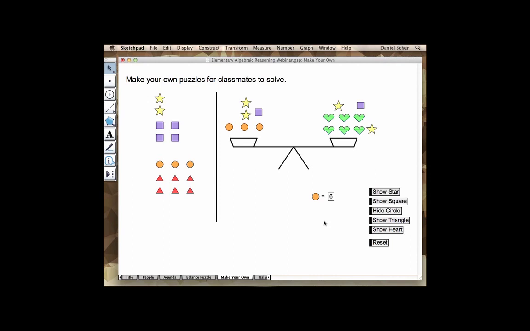And this is what I find not only motivates students, but really makes them think the most deeply about the mathematics here, is to think about what does it take to create a good puzzle? What information do we have to provide? What information do we leave out? How can we make the problem more challenging? How can we make the problem perhaps less challenging? There are times that students create problems like this where they might not even be solvable, but they still learn a lot in the process of creating them. So I'm going to stop here for a second and see if there are any questions.